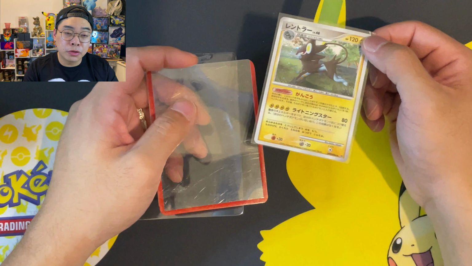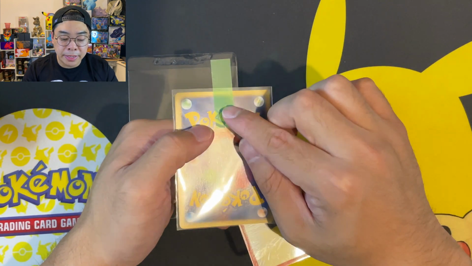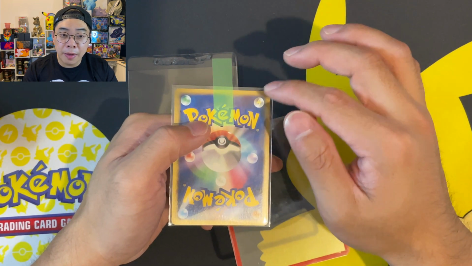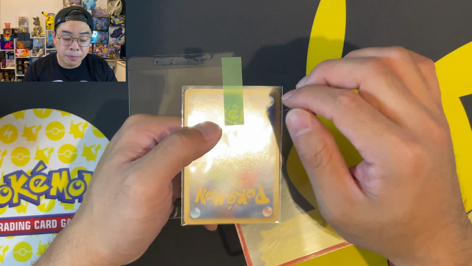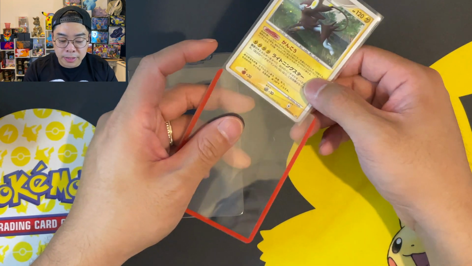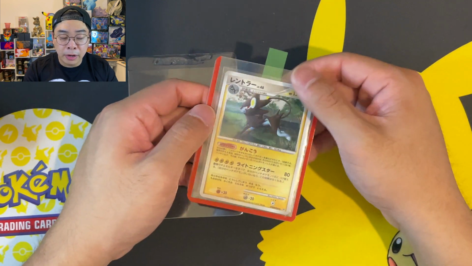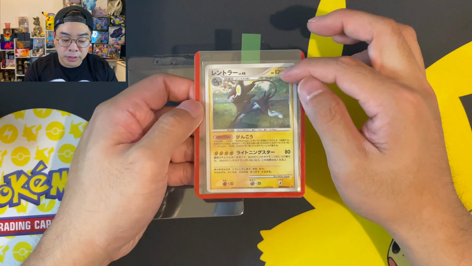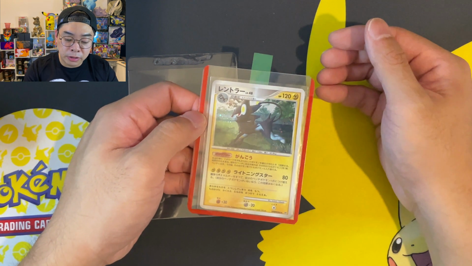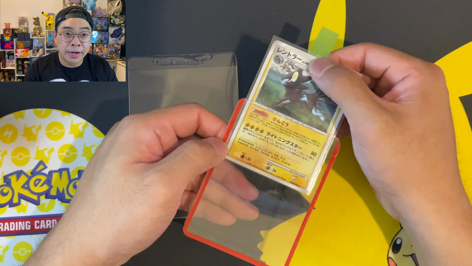Now, if you are going to use top loaders, I would highly suggest you also put a tab. As you can see here, these are just ordinary office tabs that you can get from a stationery store, because without the tab, as you can see here, putting it into a top loader, especially if it goes that deep, it may be very hard for the graders to get the card out. So with the tab, they can simply slide it out like this.